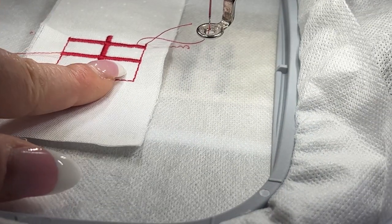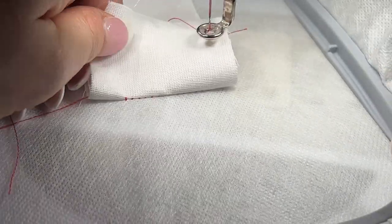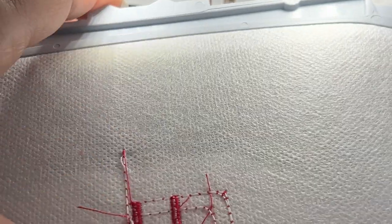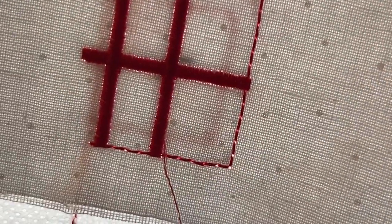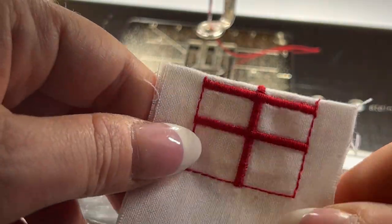So I'm going to take this out of here, and I'm going to trim away as much of this water-soluble stabilizer as possible, because one of the tips I want to give you is if you have water-soluble stabilizer back here and you try to hit it with a steam iron, it's going to shrink up just a little bit. So I'm going to try to get as much out of here as I can. So there is our window pocket.